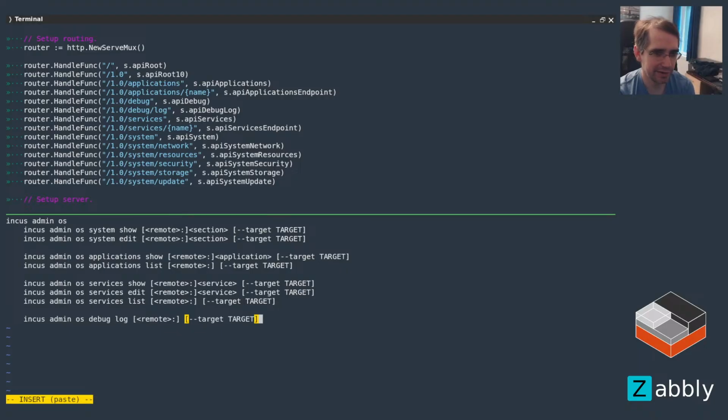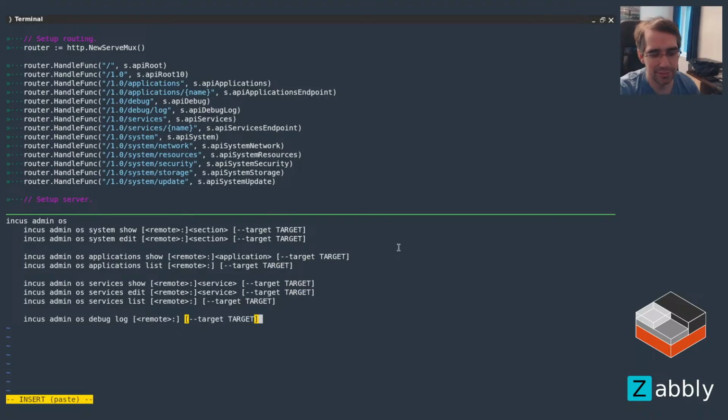And I think that will basically cover everything. As you can see, it's designed to be as simple as possible. So just show, edit, list type things. We're not trying to do set or unset or any of those kind of things, because that would imply knowing the exact schema for the data. And I don't want to set any of that stuff in stone just yet. We're still making too many changes and additions and stuff. So it will be easier this way.